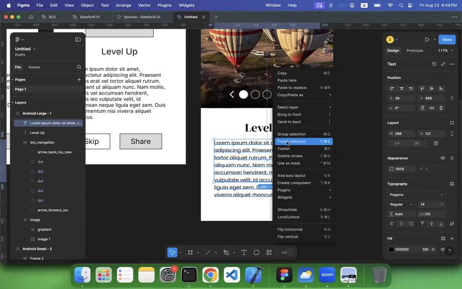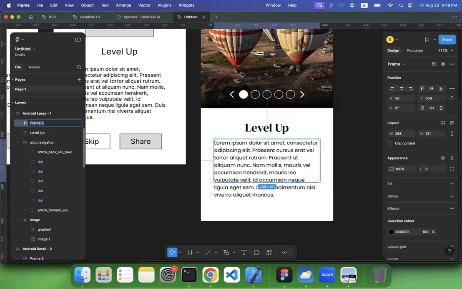One thing is you can put it inside a frame, let's say typography, and there's a clip content option right here. You can switch that clip content on in order to avoid overflowing from your design. That is one way of doing that. There's another way. Let me quickly undo what I did.